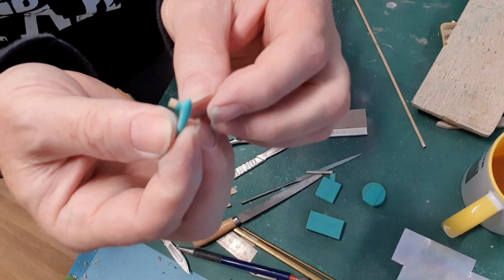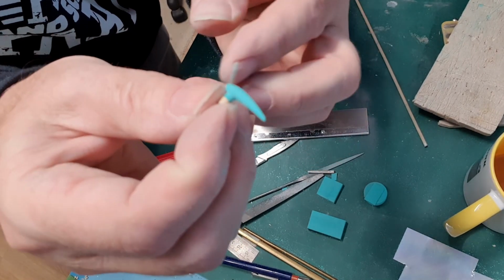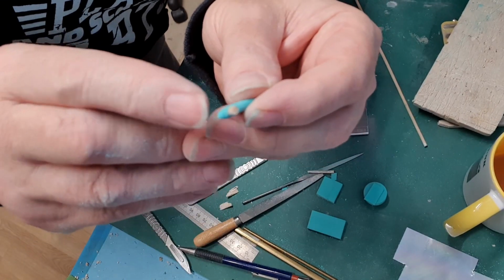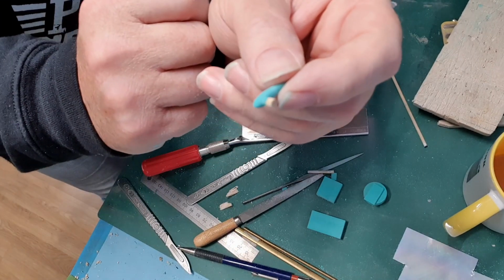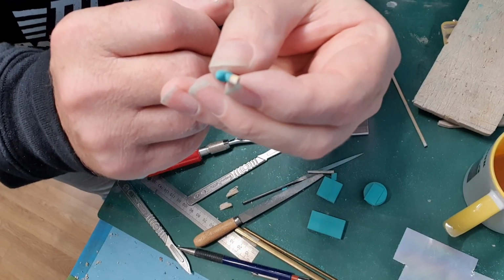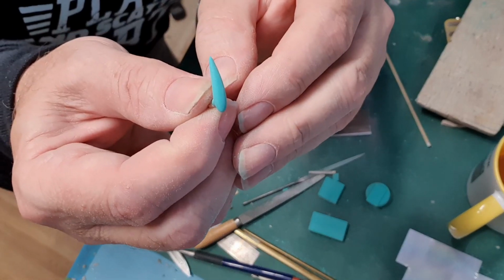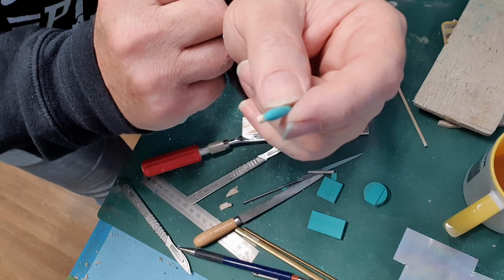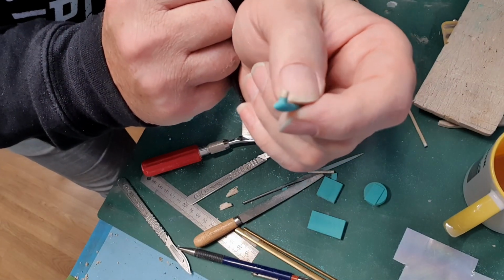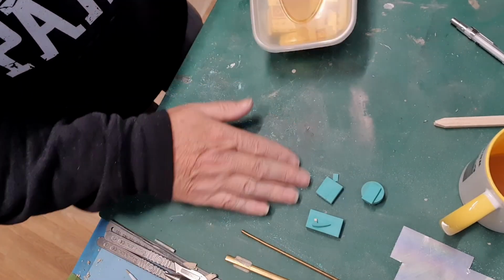So here is the finished item, the finished handle. As you can see, I've left some of the bamboo skewer attached because I actually wanted to make that stalk a little bit longer. Because if you imagine, you've got to get your hand around the handle, so it needs to be far enough away from the door. So what we do now is we cast that in silicon, and then tomorrow, once the silicon is dry, we cut it open, remove this bit, and then we can go ahead and cast some resin versions.